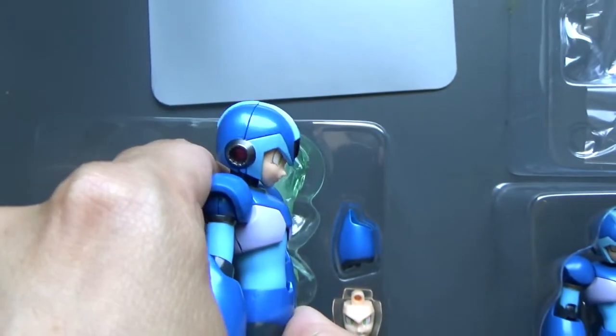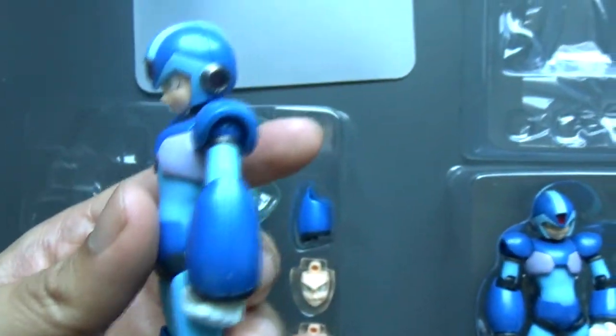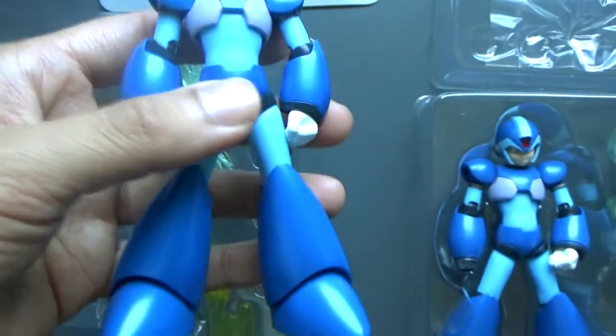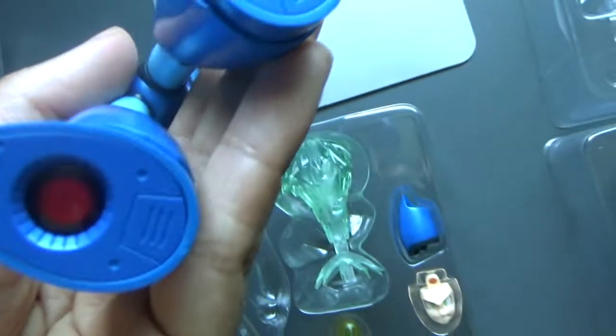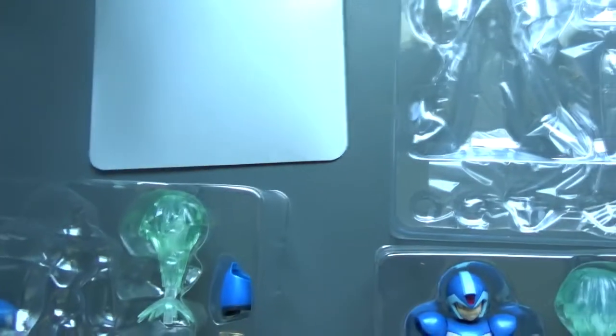Lifting up the real one, just take a look. There are seam lines present throughout the figure, but they're going to be a lot more subtle. Everything is a lot more clean and well-fitting, as it should be for the real version. The figure itself has a nice heft to it, and the red gem bits are pretty nice and apparent. They're pretty flush as well. They're exactly where they're supposed to be.